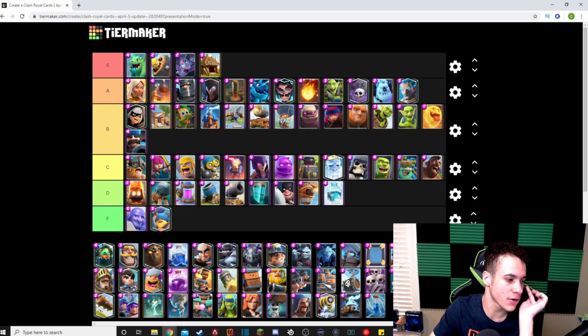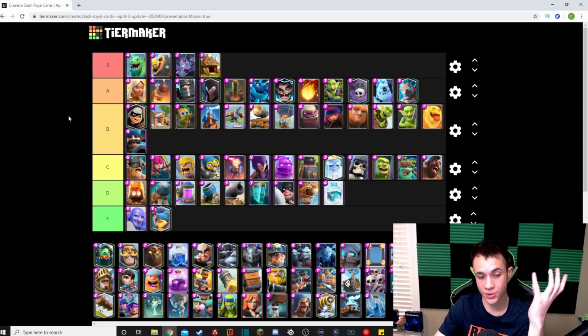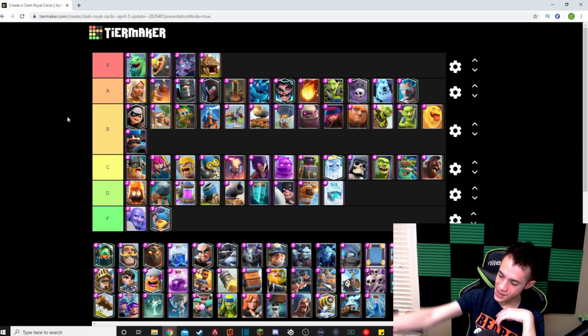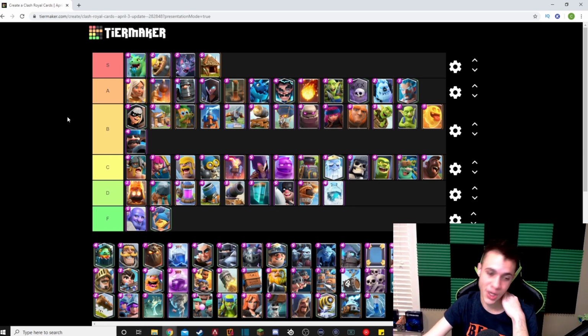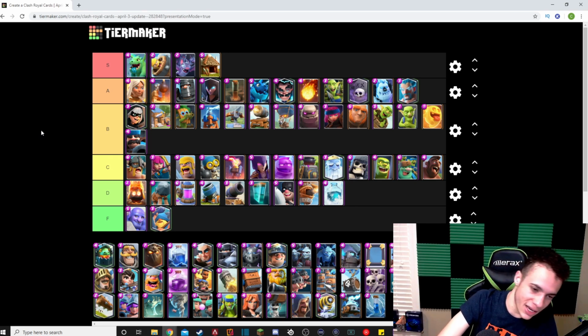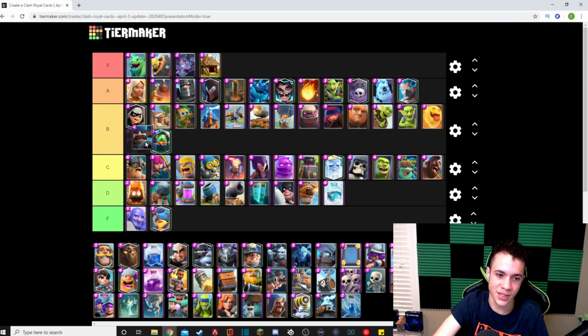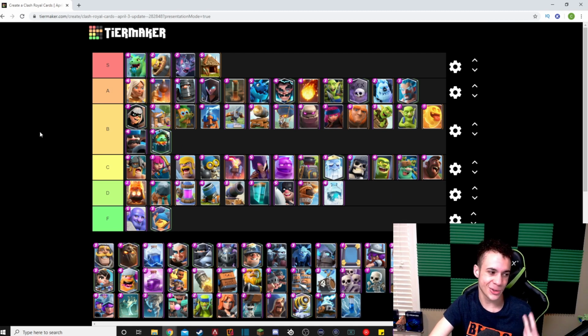Next up, we got the Inferno Dragon. So the Mega Knight is good, and usually when the Mega Knight is good, that means that the Inferno Dragon is good. But actually, the Mega Knight is doing better than the Inferno Dragon in the meta. I think the Mega Knight doesn't have as much dependence on the Inferno Dragon anymore. So therefore, Inferno Dragon belongs in the B tier. Still a good card, but not truly exceptional.